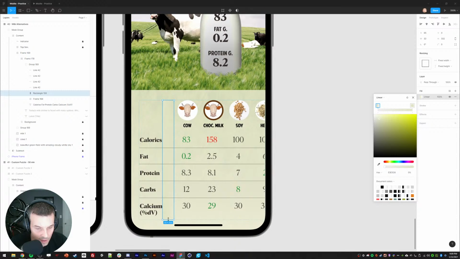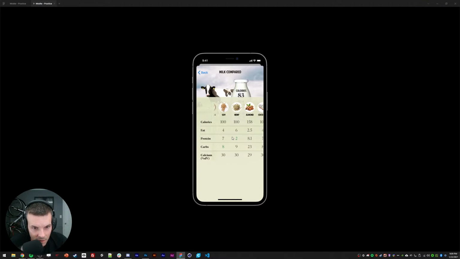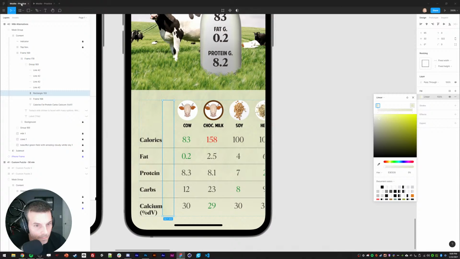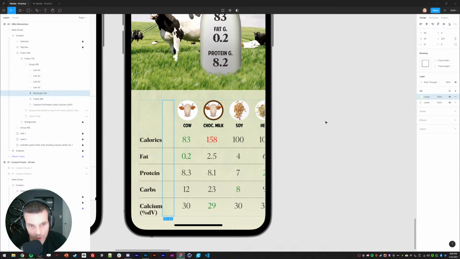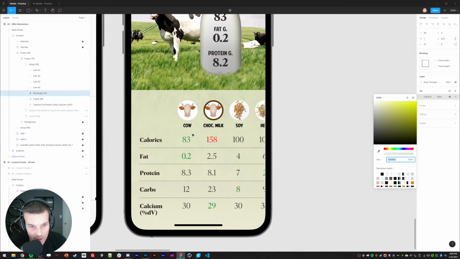So what if we do that? Yeah, that's a little more appropriate. You can kind of see it, but that's as good as we can kind of get. And I think we'll put a solid color on it again.